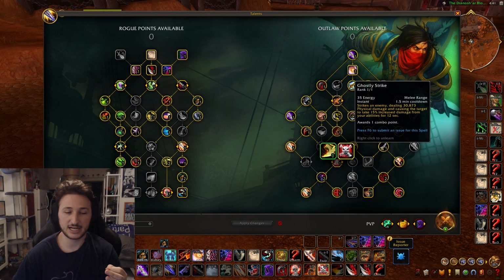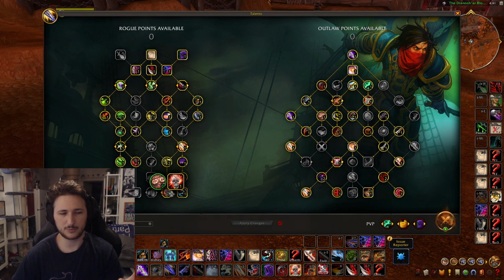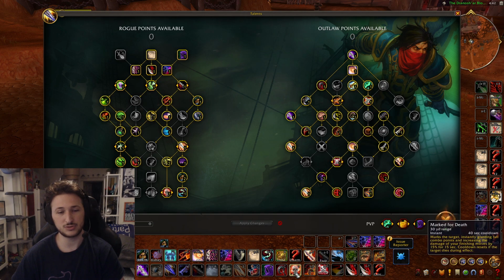This ability, I currently, just for testing, have macroed into my Mark for Death. So when I press Mark for Death, my target takes 15% more damage from my finishers, and they also take 15% more damage from my abilities on Ghostly Strike. So this is kind of just a juicy button right now to press.